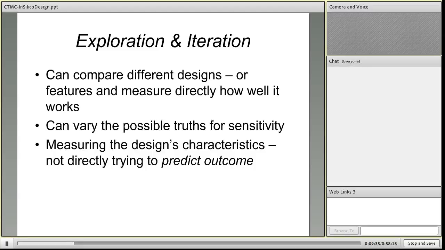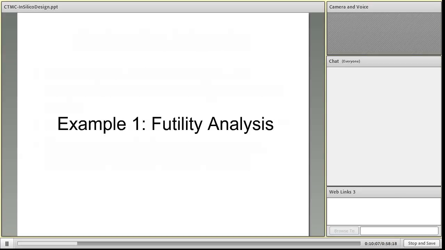It allows the vetting of the designs. Multiple designs are simulated for the exact same scenarios. I vary the truth in the number of scenarios, and I measure how well the design performs for whatever is important for that particular trial, whether it's selecting the right dose, selecting whether the treatment works, selecting the right dose to go to phase 3, whether I make the decision to go to phase 3, whatever it is you're trying to accomplish in the trial, I can measure through simulation.